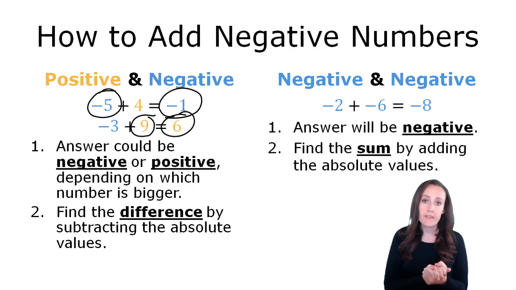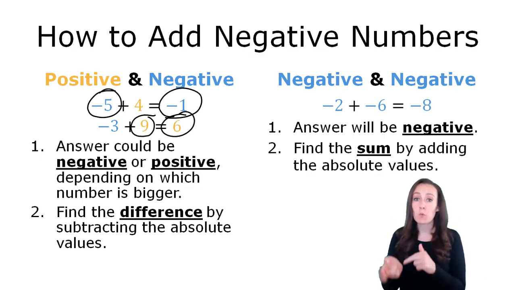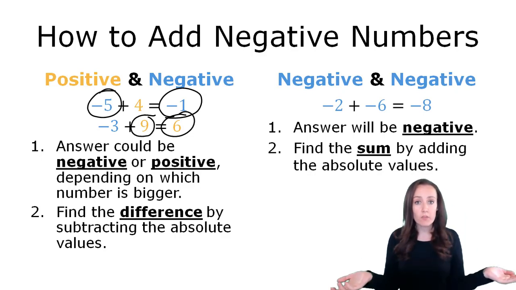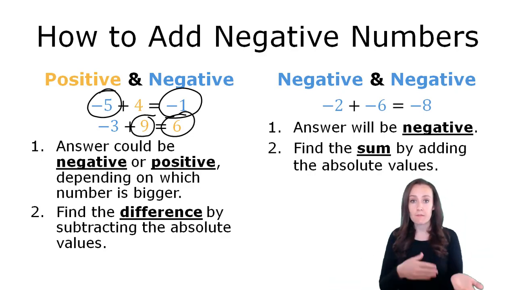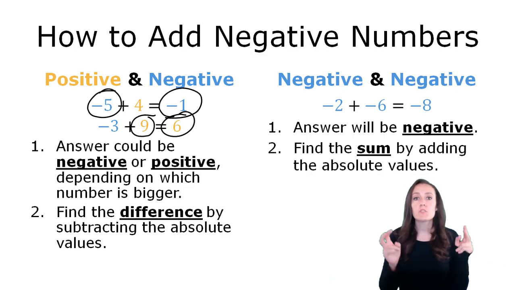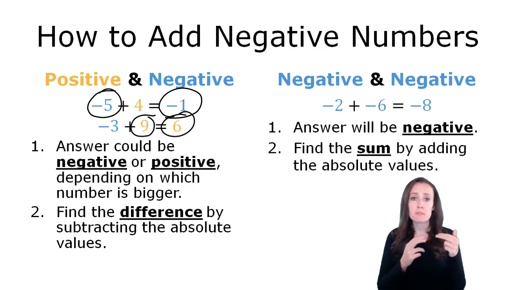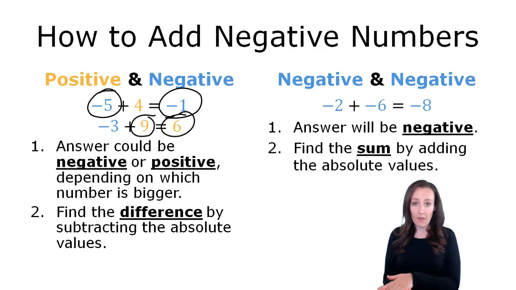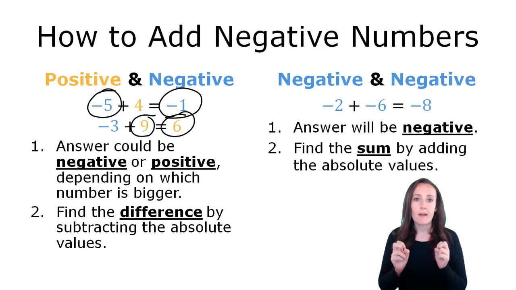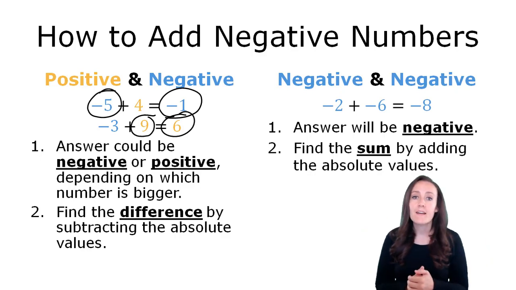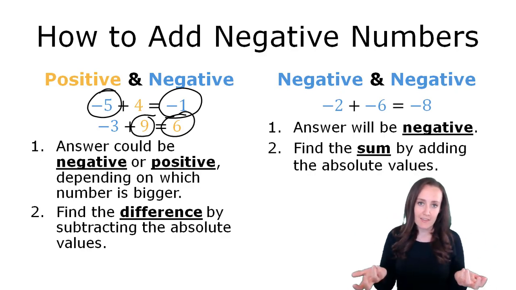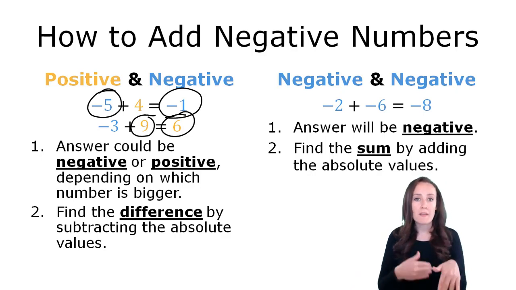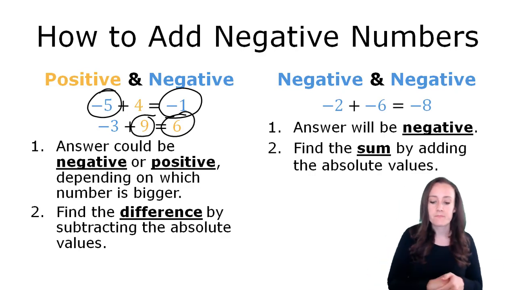Now, one quick note on this, when I say bigger than, I don't mean greater than, because technically all negative numbers are less than positive numbers, but I like to use the phrase bigger than to mean that the absolute value of the number is greater than the absolute value of the other number. That would be the formal mathematical way of saying that, but I think bigger than is just a lot easier to say. So with my students, I always say bigger than, but that is different than greater than. So just a little note on that.